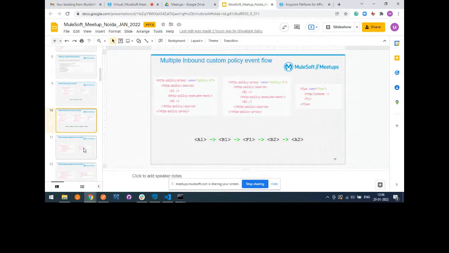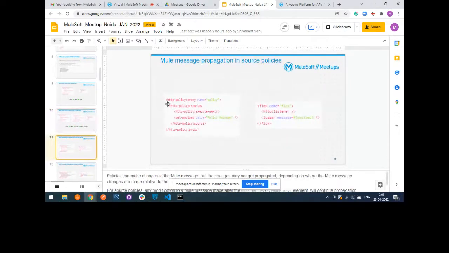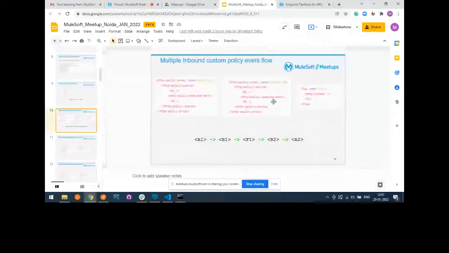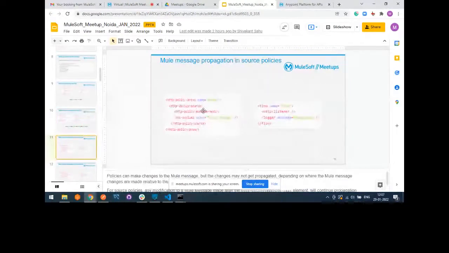Yes. Literally. So I can show you a demo, in a sense, a dummy code. See, inside this, I have HTTP policy execute next, right? But I don't have anything at the top. I don't have the A1 block. It means when the request comes, it will hit the policy, but it will just go to the underlying application, and then I have the other block present. Hence, it will set the payload and then send the response back to the requester or the client, basically.